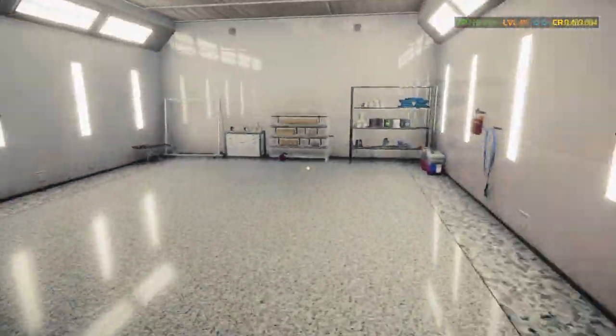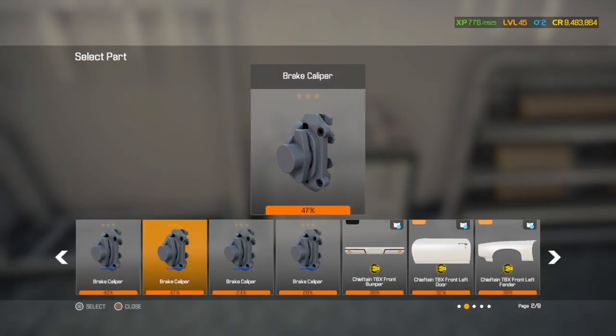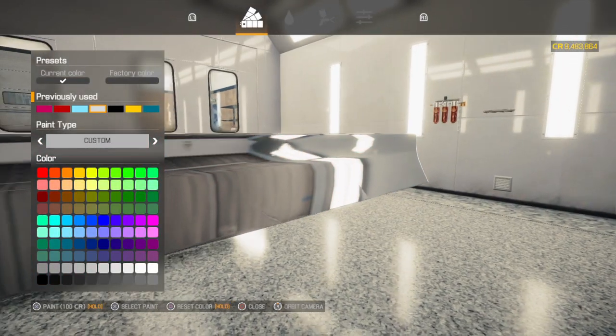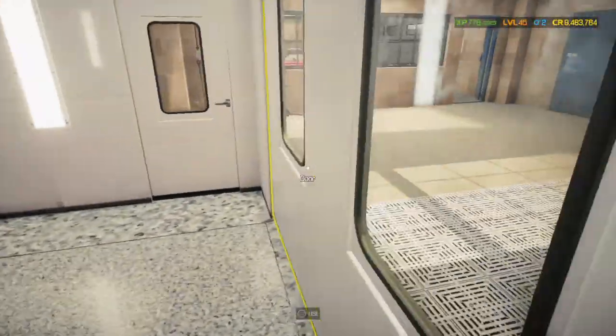And once we get the car all together, I'm going to take a picture of it. Now, let's see. Now, we don't need that junky bumper. I'm gonna go with this one. Oh, yeah. Look at that. Purdy.